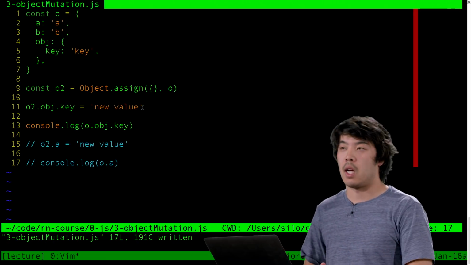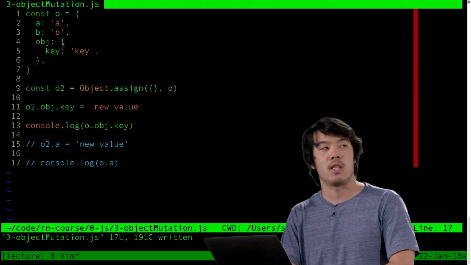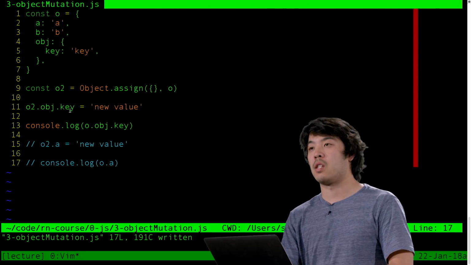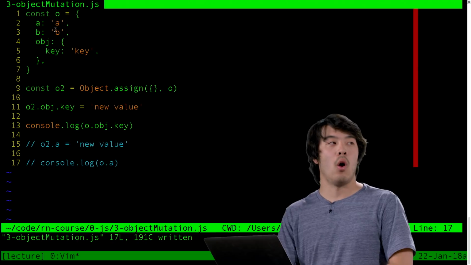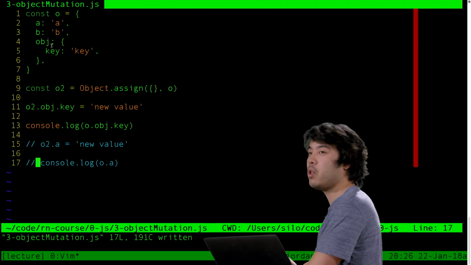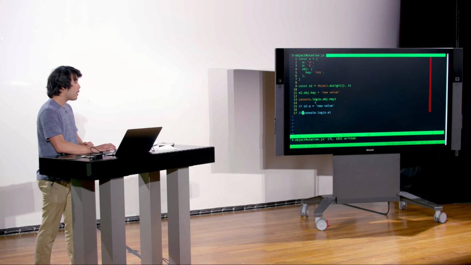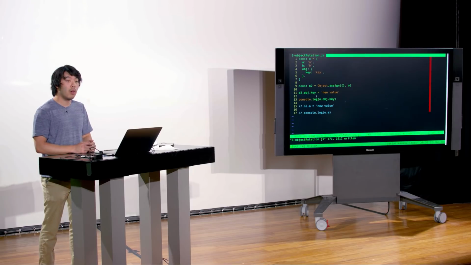But since object.assign just takes the keys and values dumbly, if we have an object in there, and we update that object's key, O.obj and O2.obj are still referencing that same object in memory. So since we mutated that object, it would update in both O2 and O. Does that make sense? Great. Any questions about this?